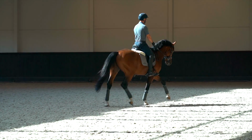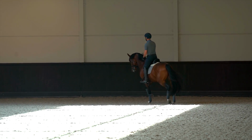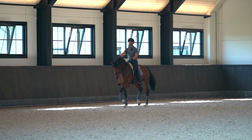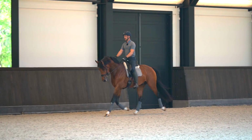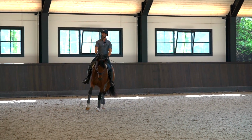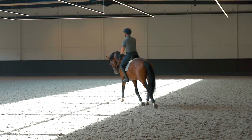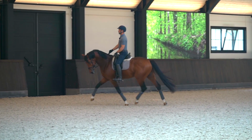I want him to get connection without him becoming too round and getting the wrong connection. So here I try to put my hand forward and that he's still looking for my hand like this. Little up. I take a bit more connection, I put my hands forward and I want him to search for my hand, like this. You can see now he's stretching a little bit more, which is very good. So he's nicely trotting over his back this way and thinking forward.